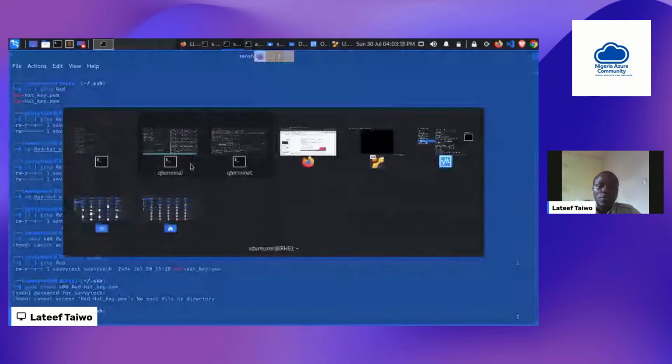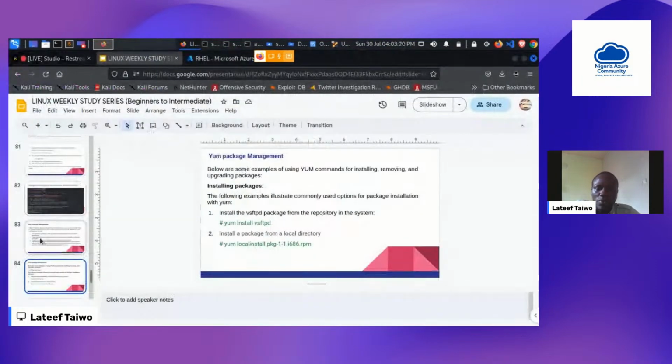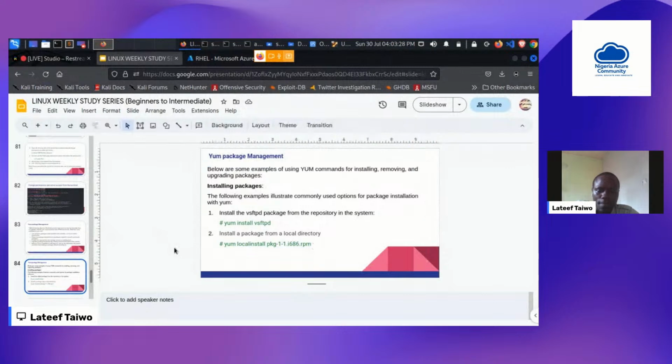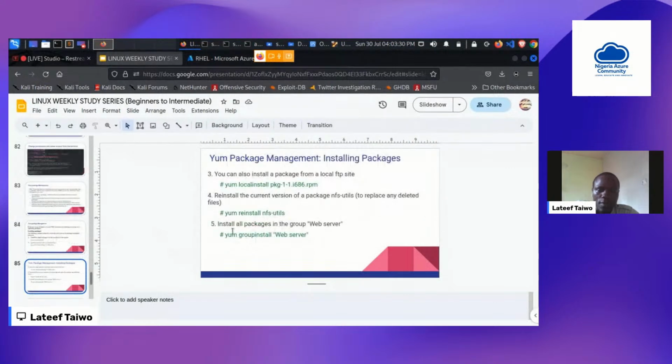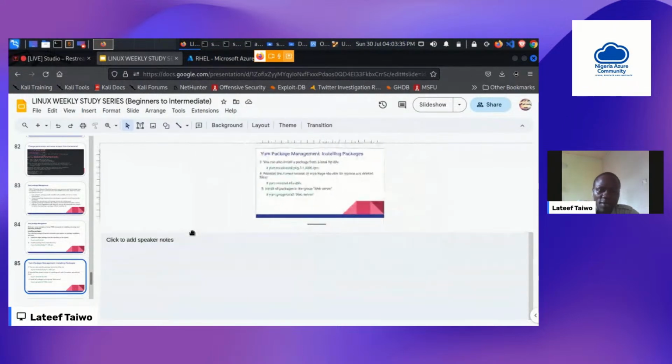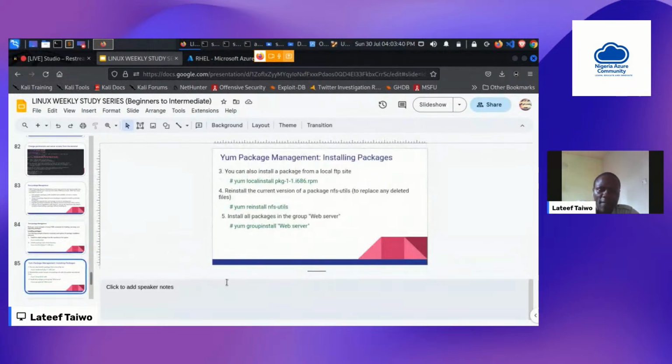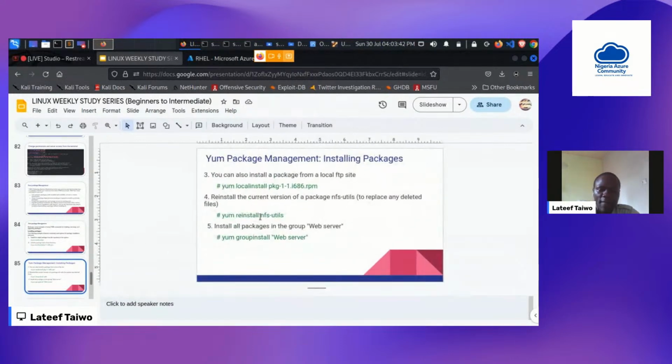So after that, we talked about the Yum package management tool, and I mentioned installing using this command and also this command. We can do installation from a local FTP site. So we can do a reinstallation.